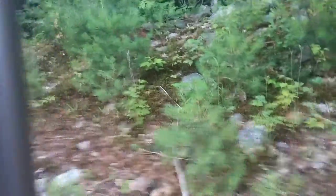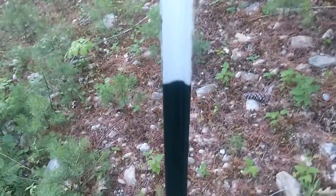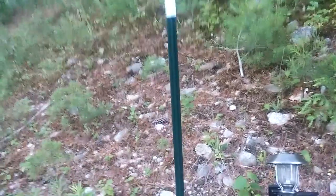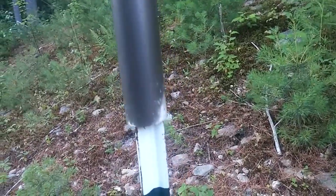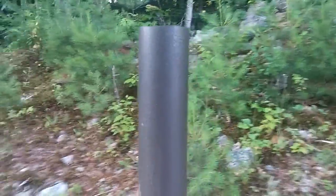This is a white PVC pipe that fits all over a T-post. You'll find them in the outside garden area at Tractor Supply, Home Depot, or Lowe's — they're like four and a half dollars. I think these are like five foot. I got it in the ground, hammered in, then I cut my PVC and it basically slides right over. The nice thing is I bought that spray paint — it kind of looks like a marble, a little bit of a stone effect. Then I slipped on this.